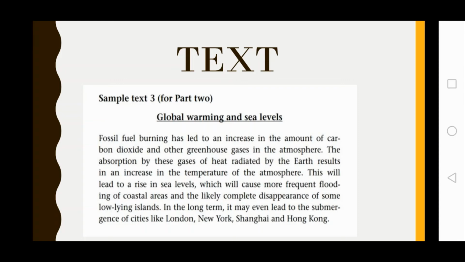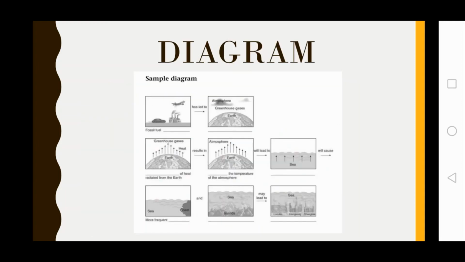Hi everyone. First of all, we have to find, adapt, or write a text that is nominalized, similar to the one that our partner José Londoño showed us. That was text number 1. This is text number 3 and it's called Global Warming and Sea Levels. Here we have to make sure that our students read this text and understand it. They also have to analyze the structure, and after that, we're going to introduce our first activity, a diagram.